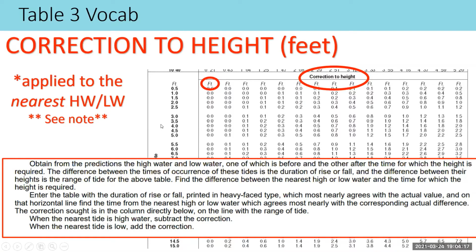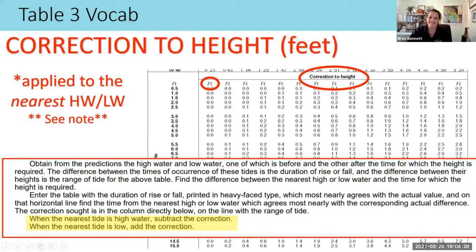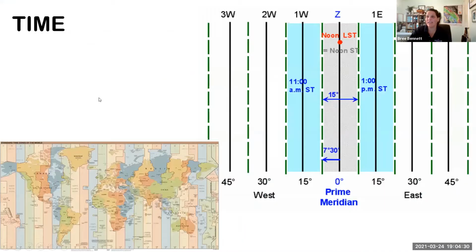So Bree, that guy that got stuck in the Suez Canal, did he not have the tide tables? I don't know. He must have. Who knows? It could be anything, really.